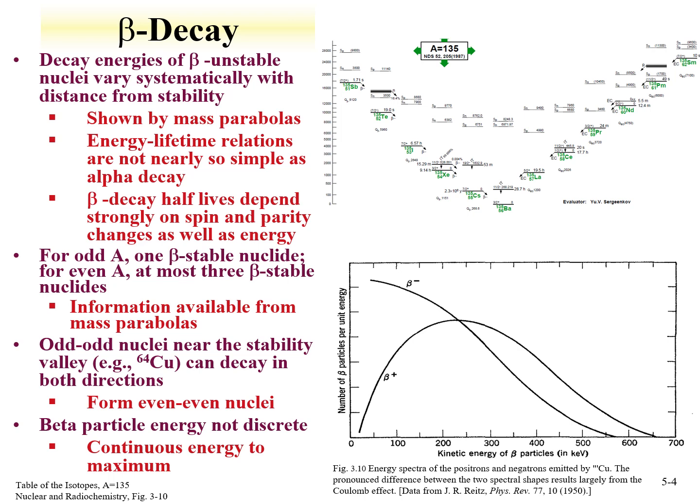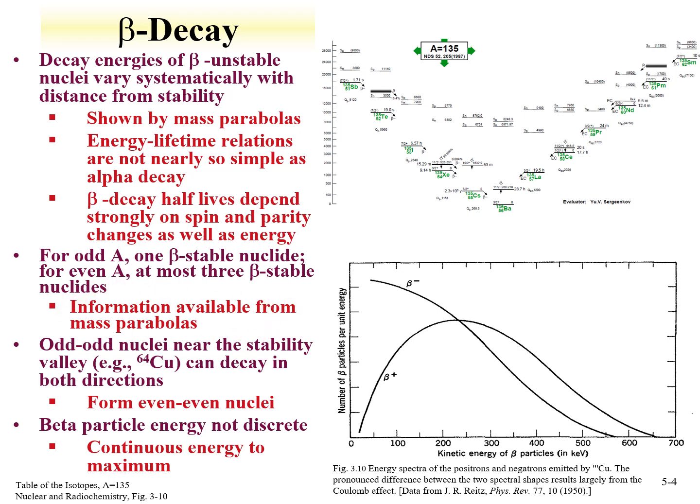Now, there are some trends that we can observe for beta stable nuclei. We look at a mass parabola for this odd A 135. For most odd A isotopes, there's one beta stable nucleus. And if we look here, this is barium-135, which is the most stable, and sits at the bottom of this mass parabola. However, for even A, you can have up to 3 beta stable nuclei, and you can evaluate this by inspection from the chart of the nuclides.